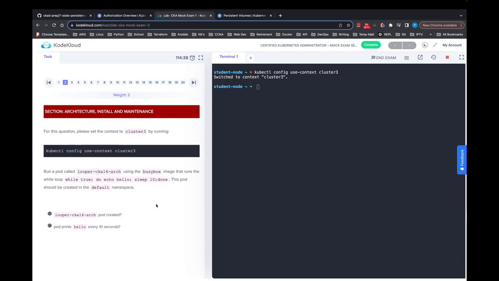Okay, so it says a running pod called looper using busybox image that runs a while loop, while true do echo. This pod should be created in the default namespace. Okay, all right.